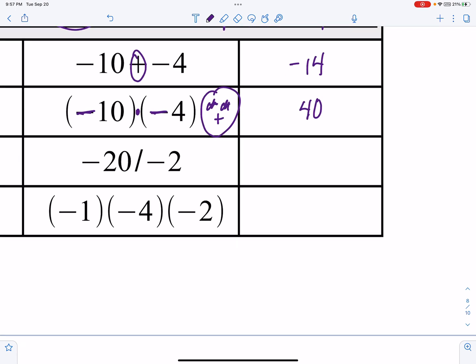All right, and this one, -20 divided by -20. I see the two same signs. Anytime multiplying, dividing, the signs are the same, you're going to get a positive answer. Or hate to hate, cross out my two sleepy eyes, I'm left with a positive mouth. 20 divided by 2 is 10, and that stays positive.